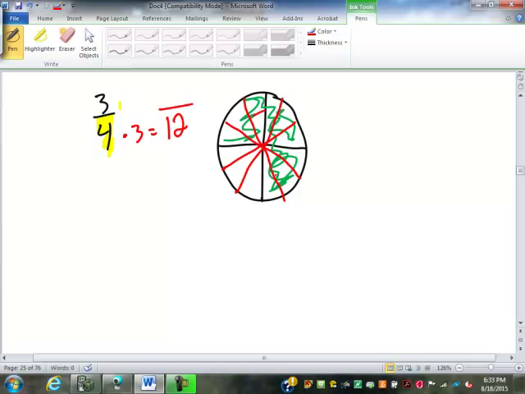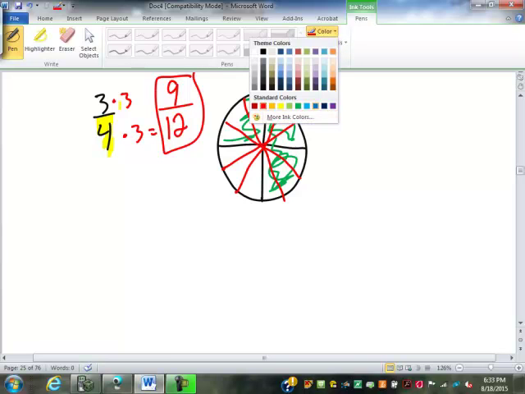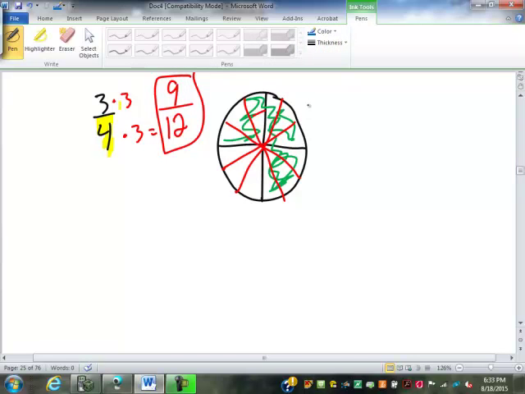How many pieces do we have? Well, we had 3, each of those got cut into 3 equal pieces, that's 9. Do we have any more or less than we did before? No, it's the same amount. So one of the first ways we can rename a fraction is to multiply the top and bottom by the same thing. Technically what we're doing there is we're multiplying by 3 over 3.